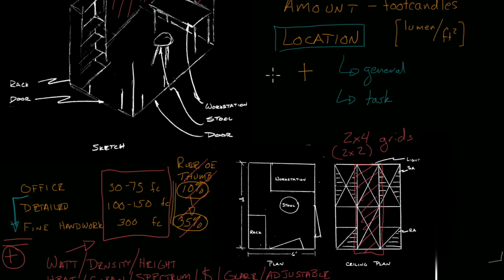So in summary, I've given you two basic variables that I want you to consider for this project: the amount of light that is required for different activities, as well as the location of the light, whether or not you need general or task lighting. In addition, we've also mentioned that in actual lighting design projects, there's quite a number of other characteristics that need to be considered to execute a good design. I hope this leaves you a little more illuminated, and I look forward to seeing how you use this in your cleanroom design.